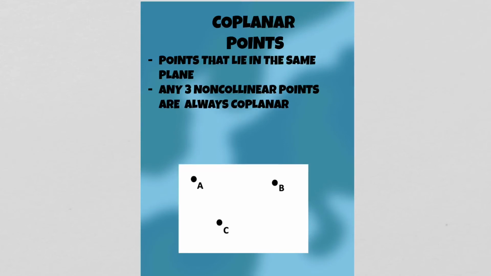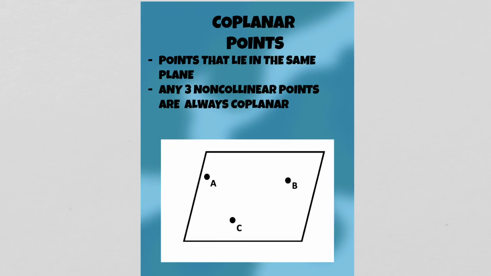So down below, I have 3 points. I have points A, B, and C. And if you notice, I can't connect them all with one line. I can go A to B, I can go C to B, C to A. But I can't use one line to connect all 3. So that means these 3 points are non-collinear. But because they're non-collinear and there's 3 of them, they do lie on the same plane. The plane is shown by this figure, like a flat piece of paper. Remember, they have to be non-collinear to be a plane. And if there's 3 points, they're always a plane as long as, of course, they're not collinear.